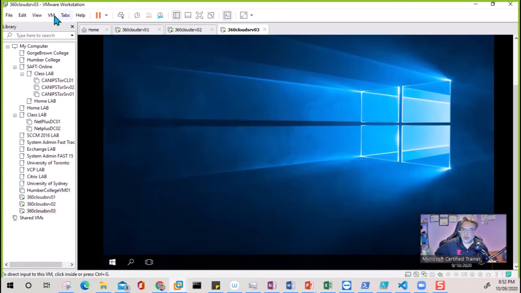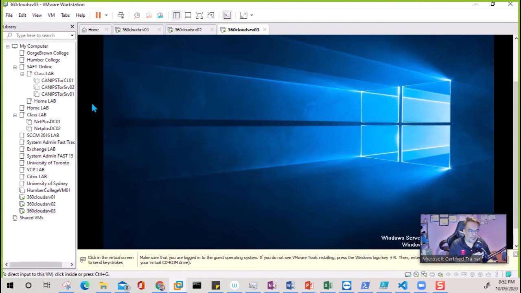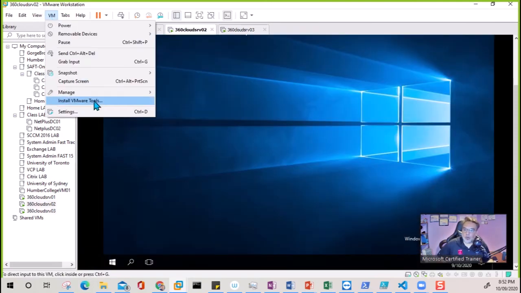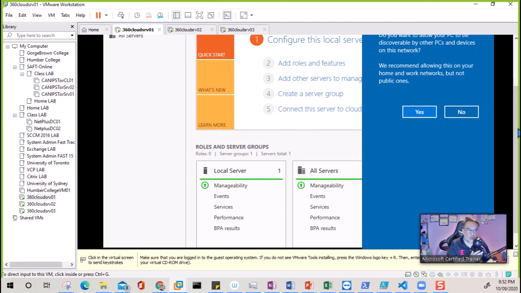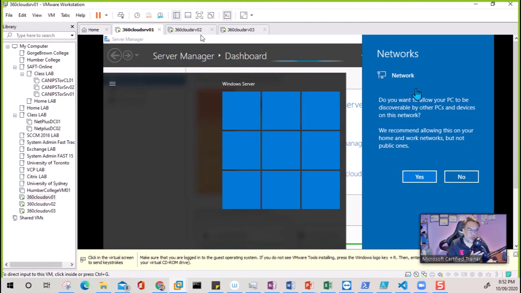So the server is still starting up, and once you click on install VMware tools, a pop-up message should appear to initiate the installation. So this one is network. I'm just going to click yes on this.